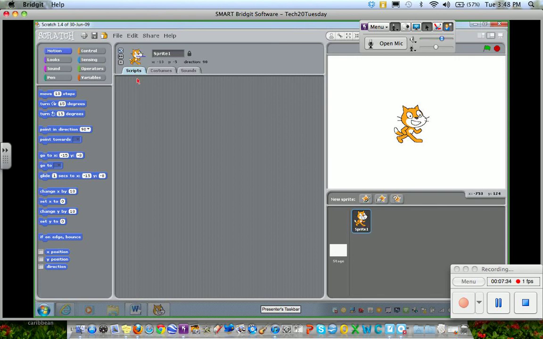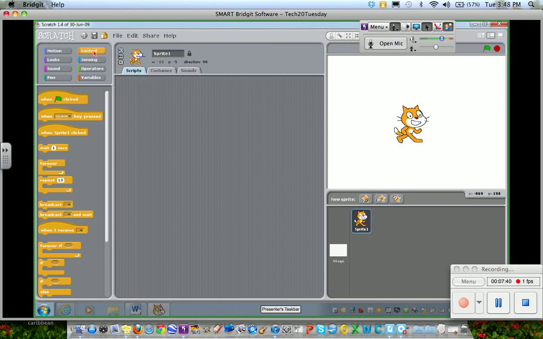So if I've got him highlighted here, Sprite 1, and I've clicked on my script tab, I would go to control, and I can create some input controls for my Scratch cat. I would just drag that out, and it's as simple as that. If I don't want it, I drag it back and drop it, but I'm just going to click and drag that in, and now I'm starting to build the code.